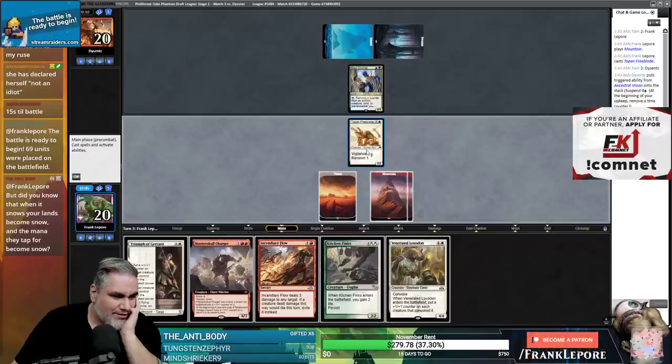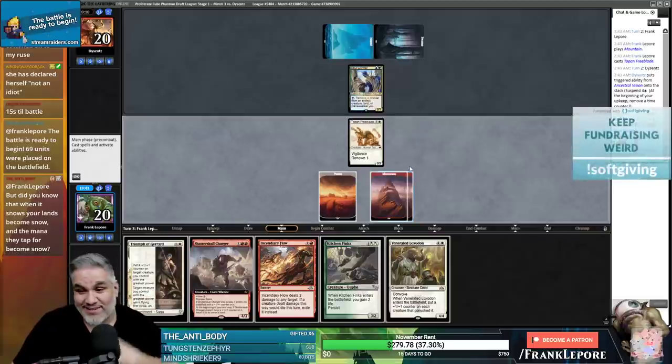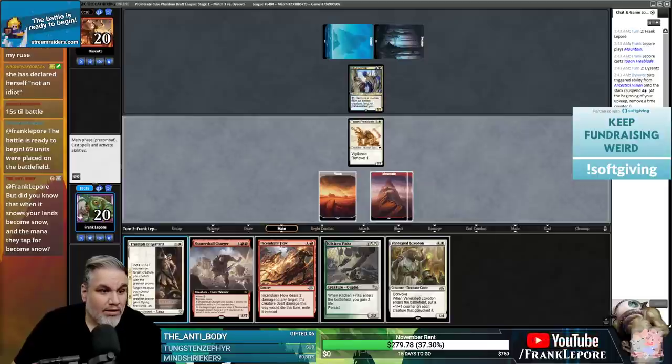Did you know that when it snows, your lands become snow, and the mana they tap for becomes snow? I did not know that.